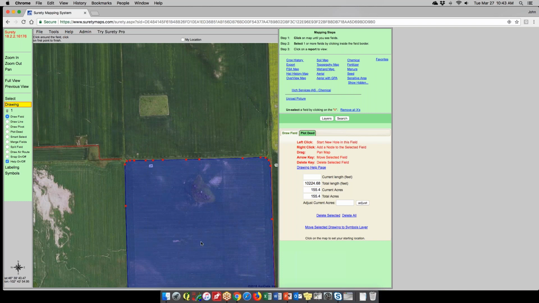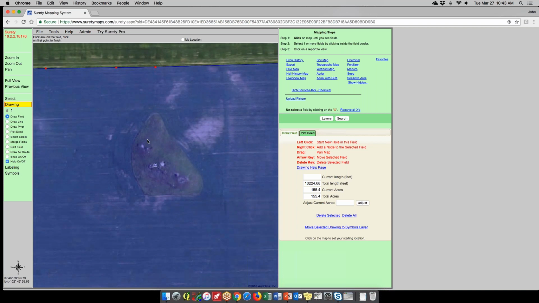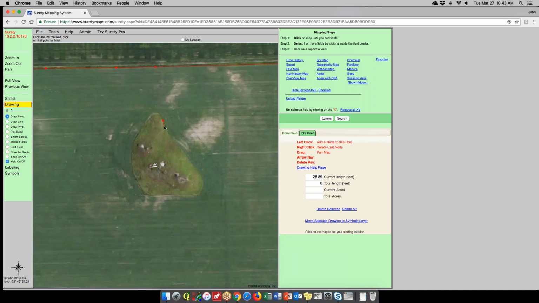Now, one thing that we find is that within fields there may be an area that we want to exclude, and we can do those exclusions very easily. So let's zoom in. You'll see that the blue is covering. It's a little hard to see, but once we start drawing, you'll see that it'll disappear and give you a clear picture. So we're still in drawing mode. If we want to start drawing out this or exclude this, we just start drawing. So again, create your first point. As you notice, it clears up, and then continue.